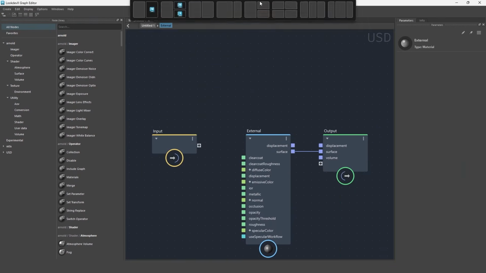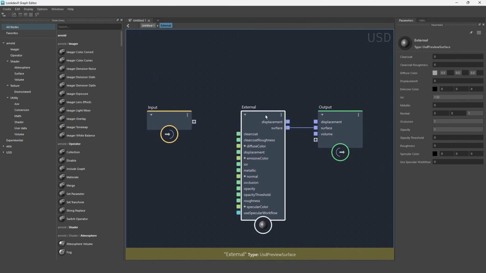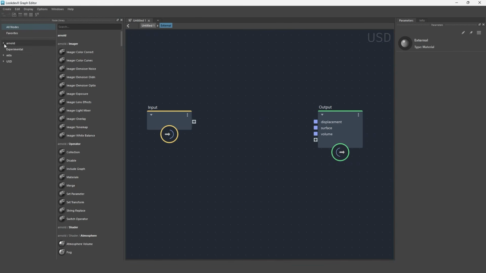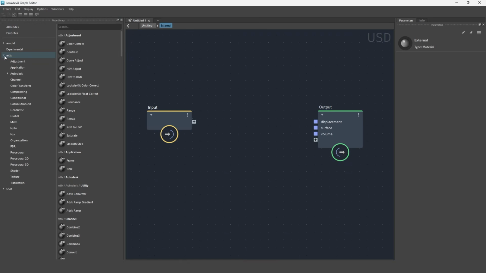Let's fine-tune the external faces material. By default, the shader will be a USD preview surface. You can delete it. We are going to use Material X instead. In LookDevX, you'll find three shader families: Arnold, Material X, and USD. Currently, as far as I understand, they cannot be mixed together. You must choose one.